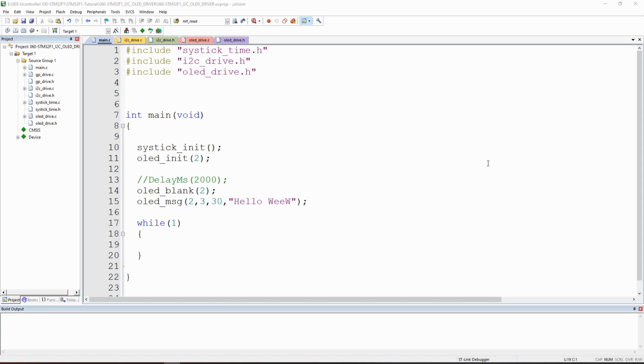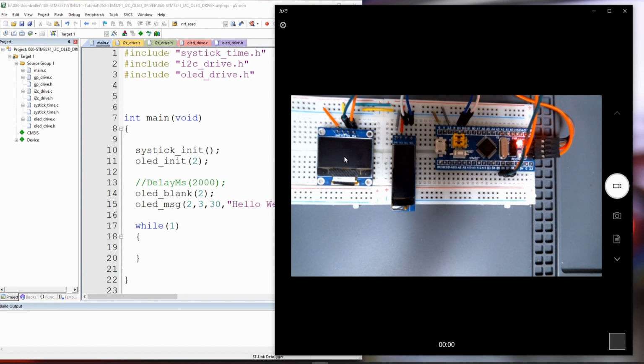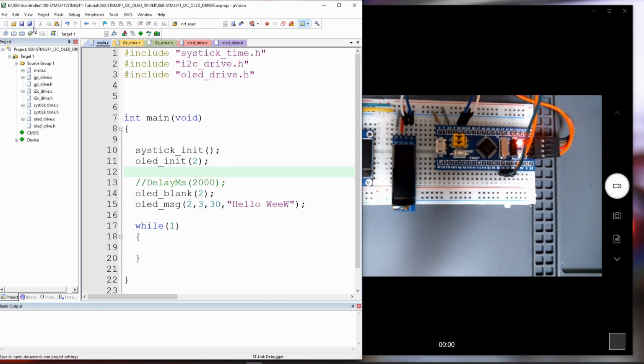Okay, so we are going to use the same code as we used before, but the only change is we are adding both OLED displays here. The first one, which is the 128 by 32, is connected to the I2C number 2, and the 128 by 64 is connected to the I2C number 1. So now we are activating only the I2C2, and if we run, so let's build just in case and load, we will find that nothing is shown on this screen.